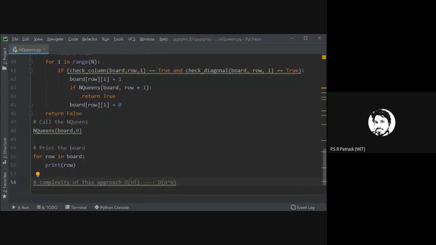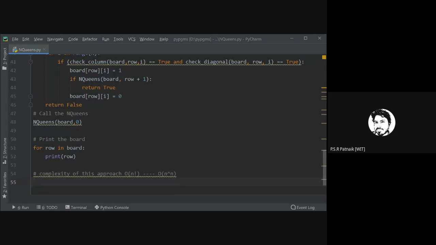I'll upload the program and I will also share the recording. Go through this. If you have understood this, now I think you can easily implement the Sudoku problem. I hope most of you have already solved the Sudoku problem, but the solution to the Sudoku problem can be generated very efficiently by using backtracking. That's why I've given you this assignment on the Sudoku problem. Spend time on this. If you do not get it, let us work on how we can solve Sudoku based on backtracking. The concept is exactly the same.